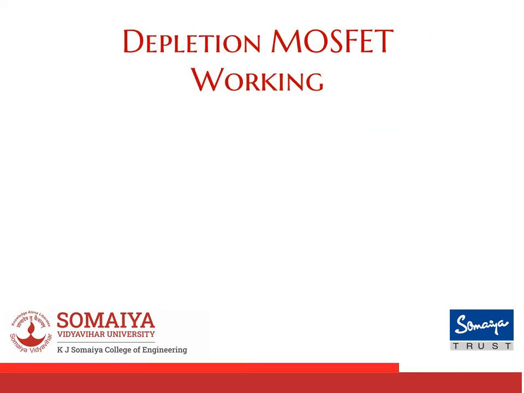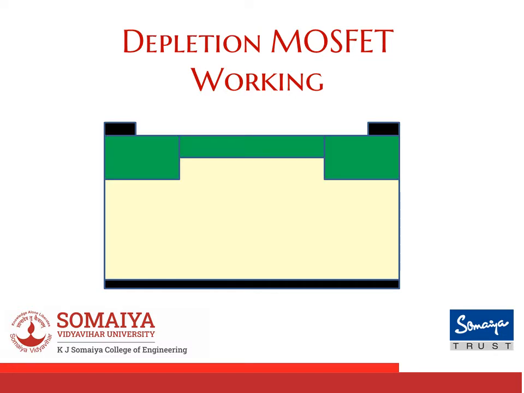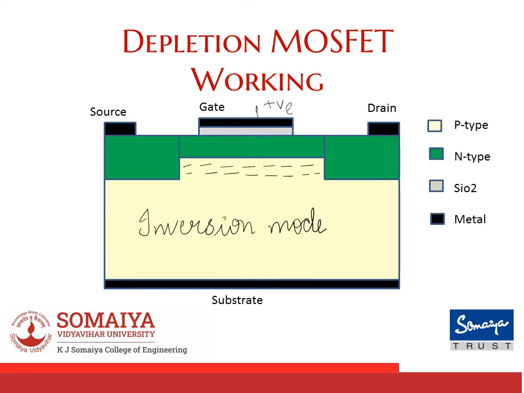Now let's talk about the depletion MOSFET working. We'll be mainly discussing an N-type MOSFET. So the construction remains the same. Now I'll be talking about the working. It will be dependent more upon the field that I apply at the input. The input is nothing but at the gate.